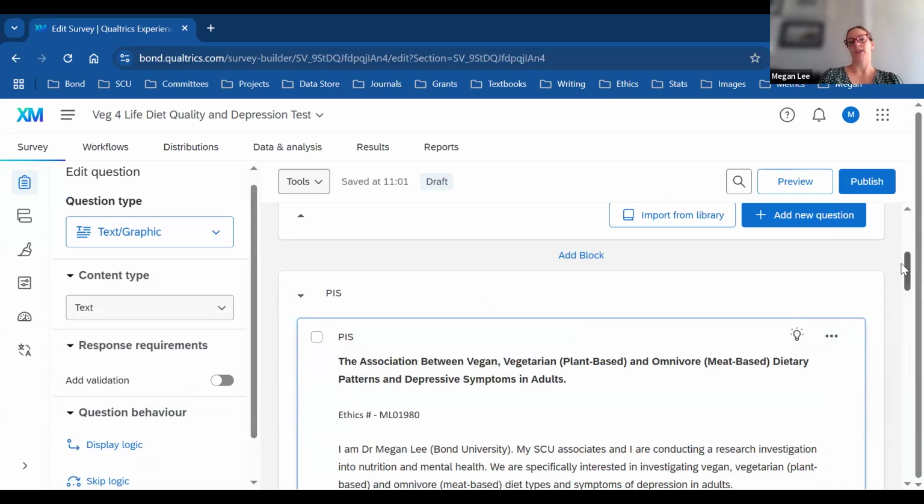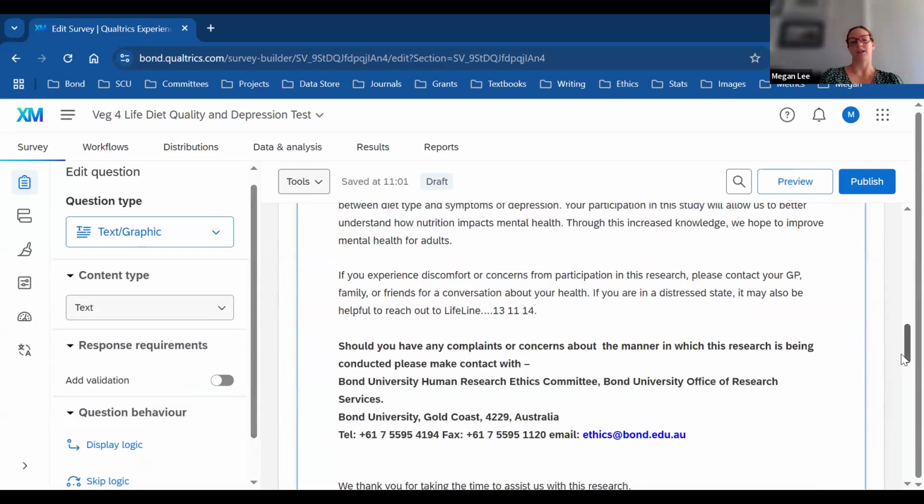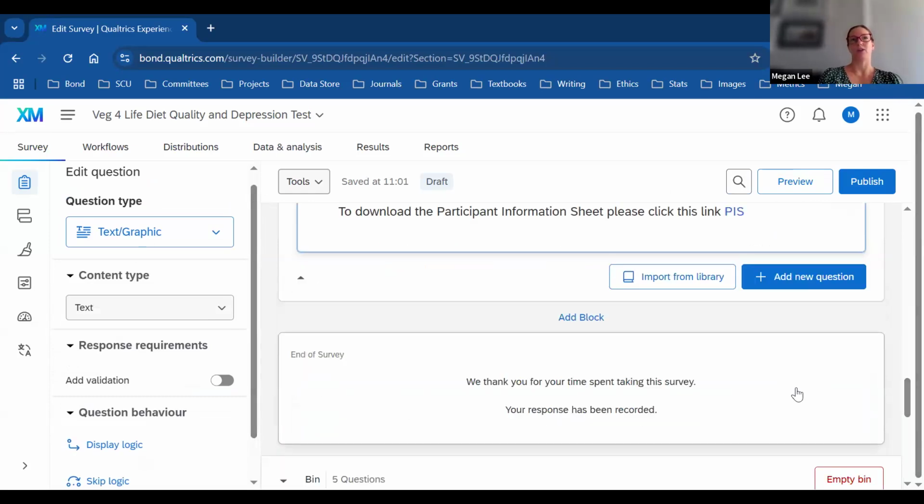For this survey in particular, it was really important for us to not include anyone who has not been vegetarian for their entire adult life. So we have what we call a qualifying question. A lot of surveys will have inclusion and exclusion criteria. You don't want participants to keep going and doing a survey if they don't meet those criteria, because that means you'll have to clean them out of the data later. So rather than doing that, we can throw them out of the survey at the beginning, nicely.